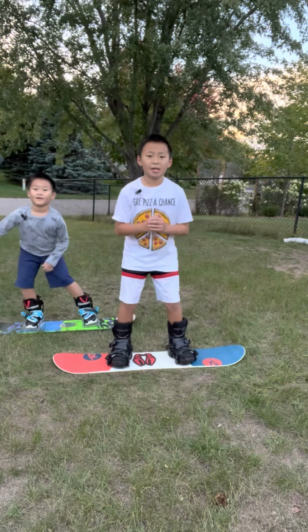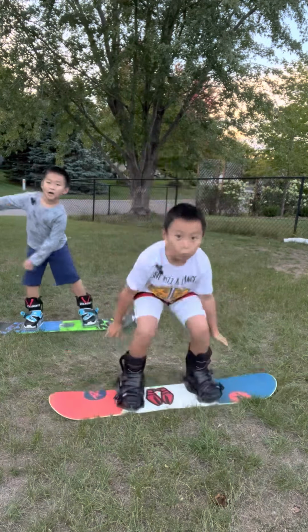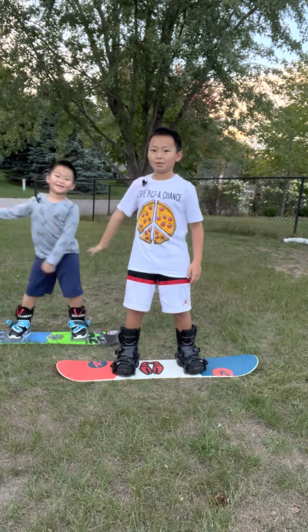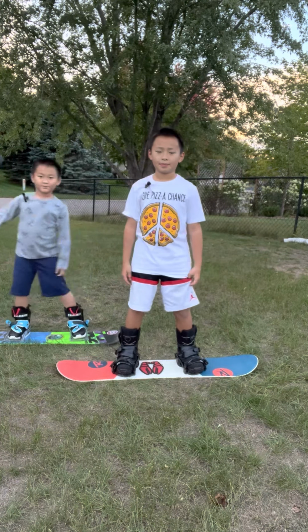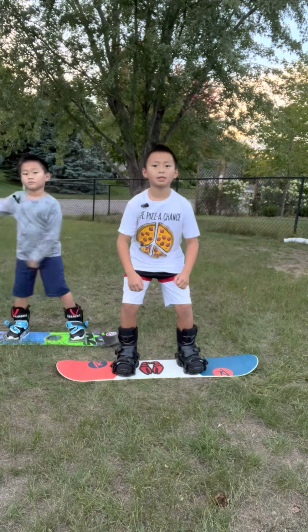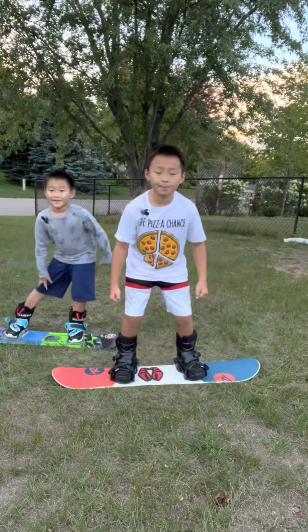But Aiden, bend your knees, and sometimes you can just do like this. That's a lot. I'm trying my best. Almost fell down. Aiden, stop doing this, boss. You gotta bend your knees like this. This is how you jump.